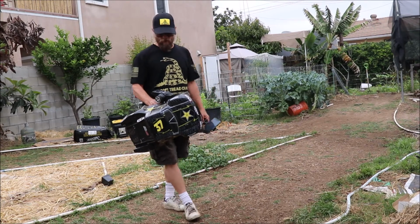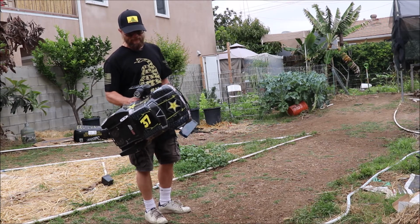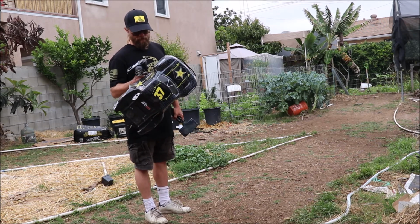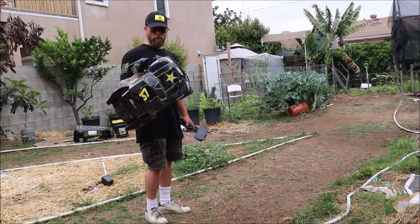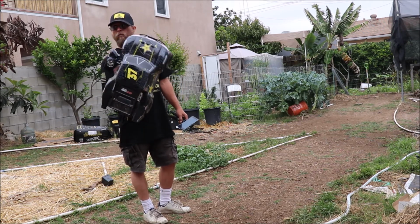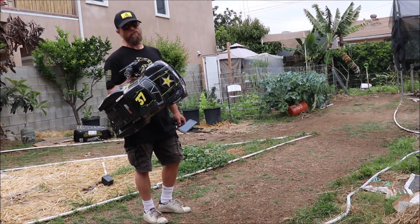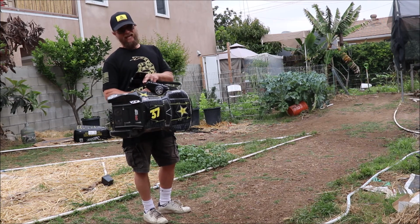So there is your run and review of your Team Associated Pro SC10 Rockstar Edition with a 3000 milliamp nickel metal hydride in it. It's not at its top speed. It's a little more controlled for the beginner with the nickel metal hydride in it. I will do another video with a 3-cell lithium battery in it, a 5000 milliamp, and we'll see what this baby can really do. My review of this car is, this is an excellent vehicle.